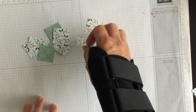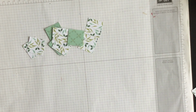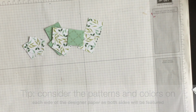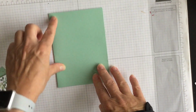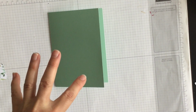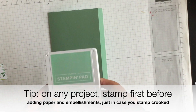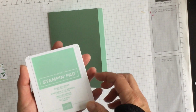Now, when you're choosing your designer series paper, make sure you like the pattern and color on both sides. So that's another consideration for you. And then what you're going to do is bring in your card base. And what I would recommend, I always stamp first and then I add everything else, just in case I make a mistake and need to start all over again. It's better to do your stamping first.